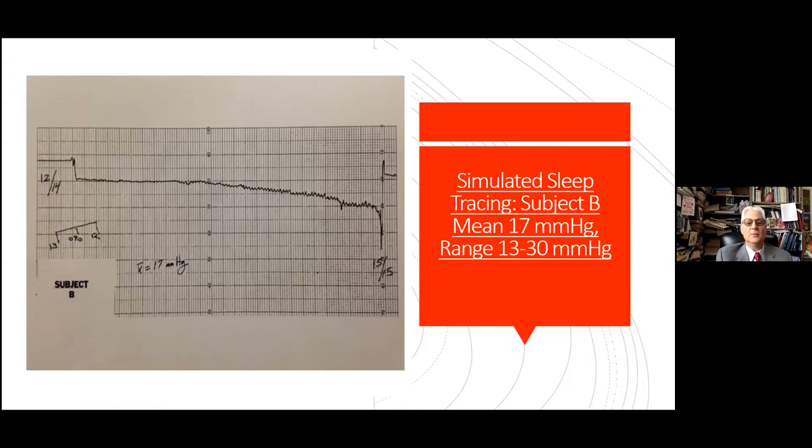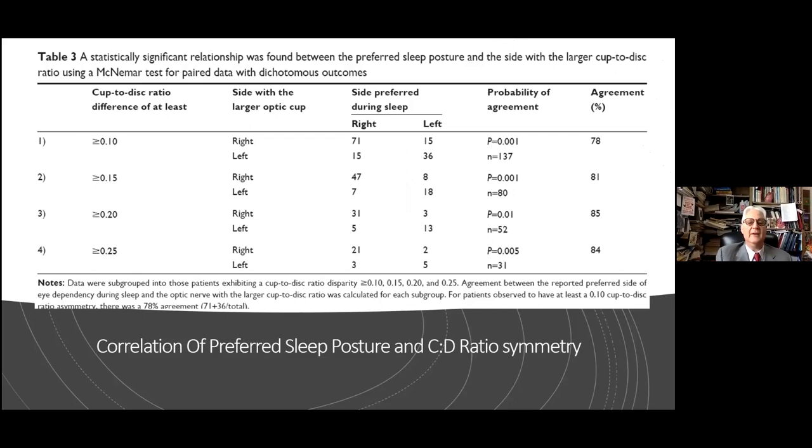And these little waves that you see here are respiratory. They are part of what you normally would expect for little oscillations during an actual measurement, where there's a coupling of a device like a Schiøtz or this little water-filled bladder and the eye. So you can see that the pressure changed over time, but during the average time, it was elevated compared to the baseline.